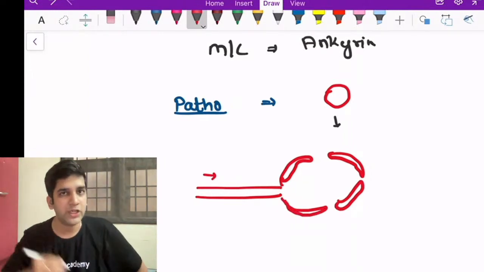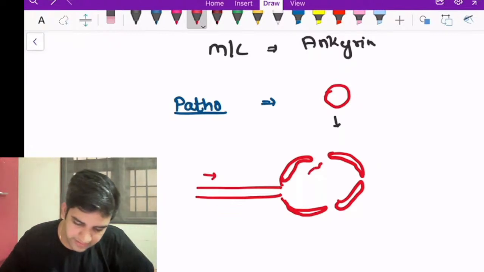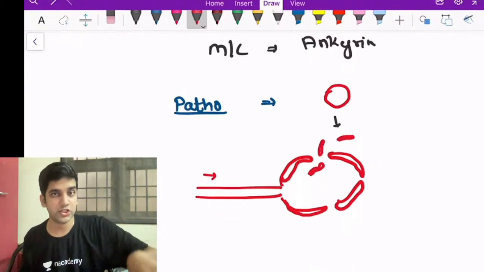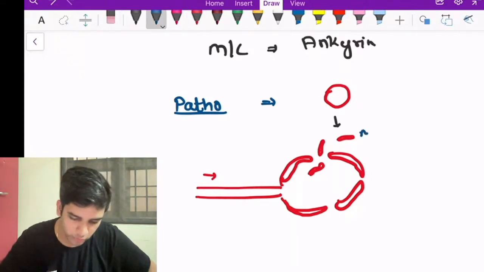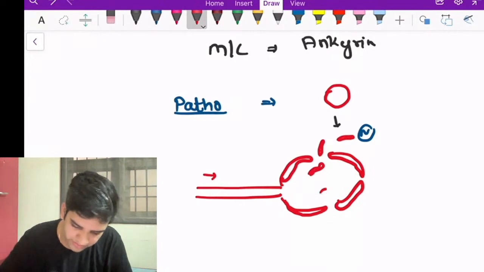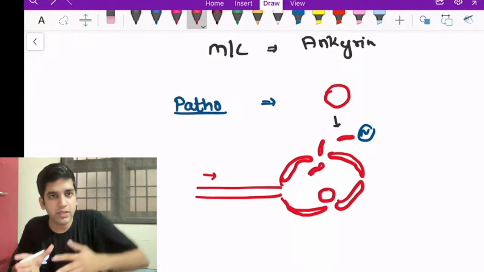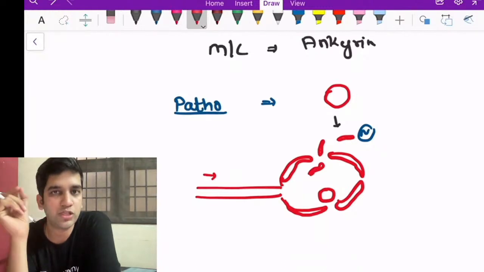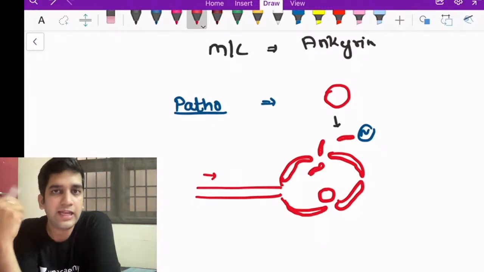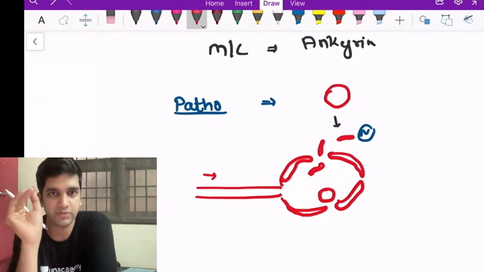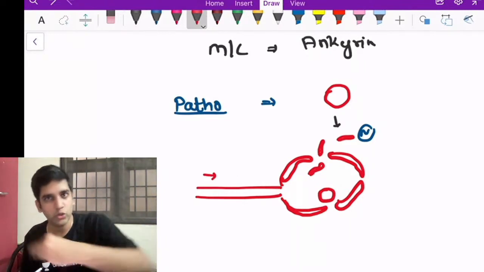So when a normal biconcave RBC comes inside, it can easily escape the cords. That's a normal biconcave, right? This is my normal. But the spherical RBCs, when they come and sit here, will they be able to escape? Because they cannot traverse them, right? The older edition of Robbins has used a superb analogy. It says that an elephant tried to squeeze through a circus gate. It cannot go, right? It's a very tiny one. It cannot go and squeeze through.